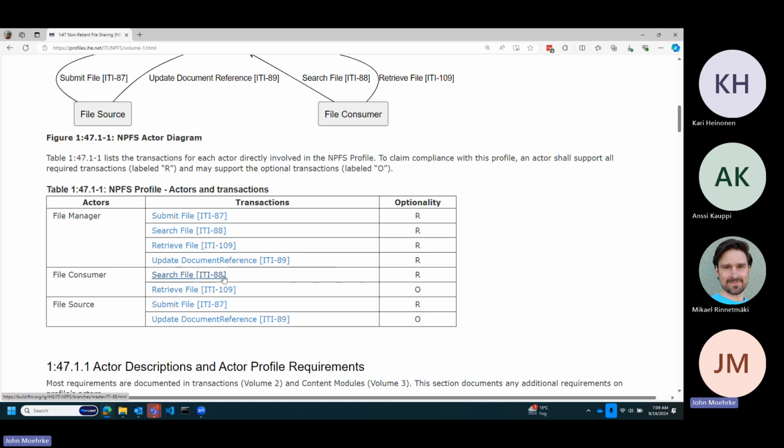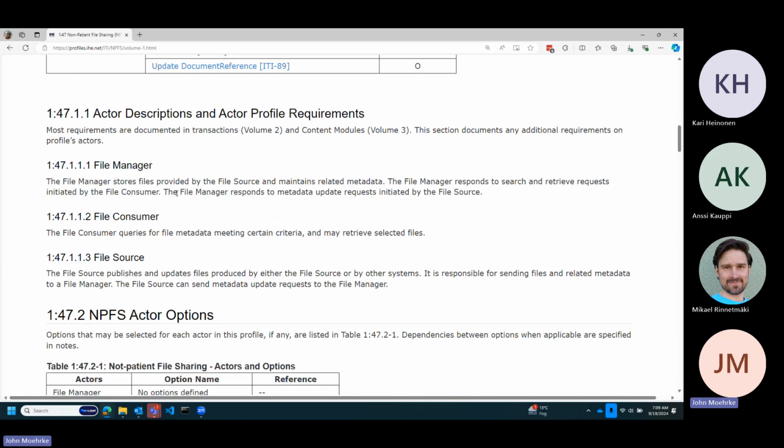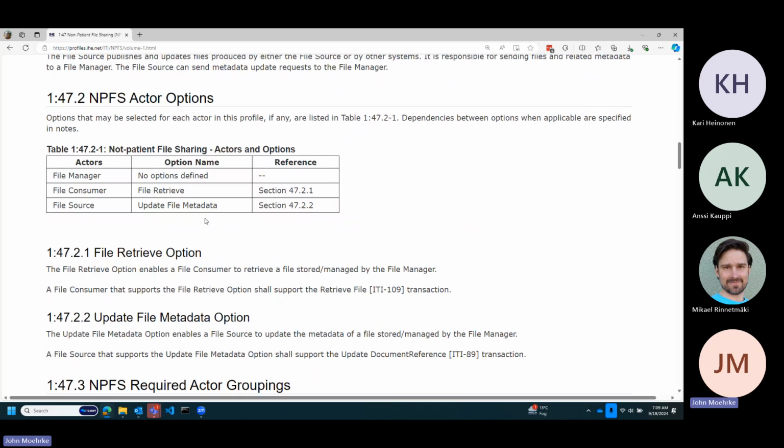So you search on the files in order to do an update. That's within the options. That's why we have these two options. They're really not that critical, but it enables each of the actors to be as lightweight as possible.